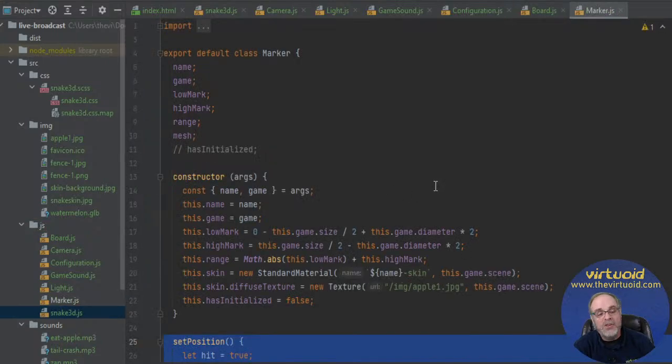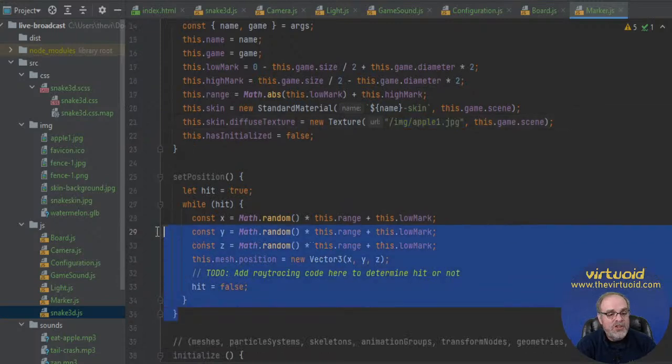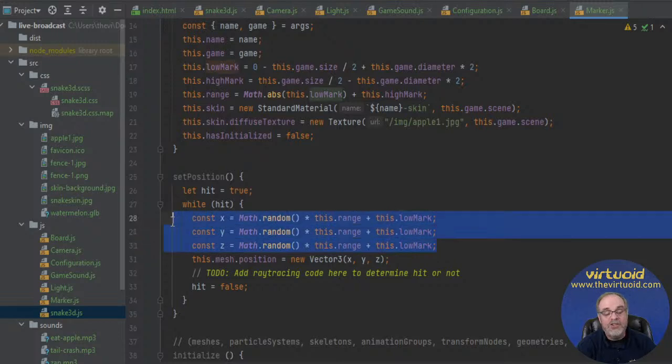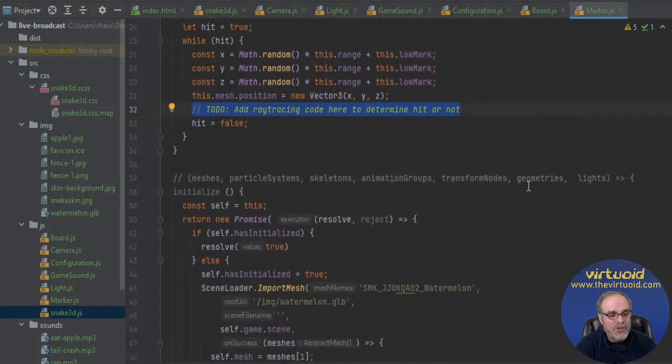And this is also an extremely simple one, because the whole purpose of the marker here is to be able to randomize a place where it goes onto the screen and place it on the screen. And it's really not much there. You got the standard material and the texture, and this is where I'm loading in the Apple JPEG. This is the set position, which does a randomization of the X, the Y, and the Z coordinates for the Apple, and will randomize it within the sphere itself. There is a to-do here about making sure it doesn't hit the snake. I will leave that for you later on to be able to figure out, mostly because I ran out of time to get it working. But I'll show you what you need to do there.